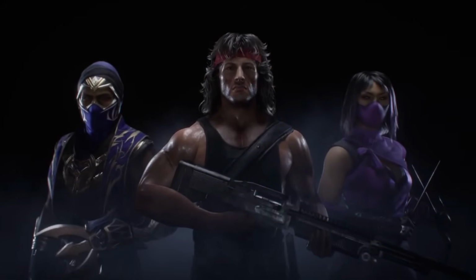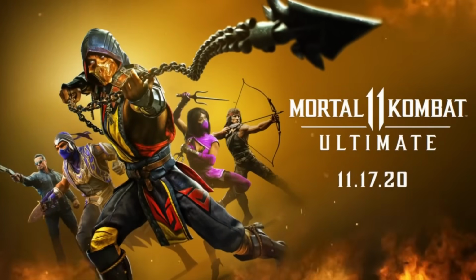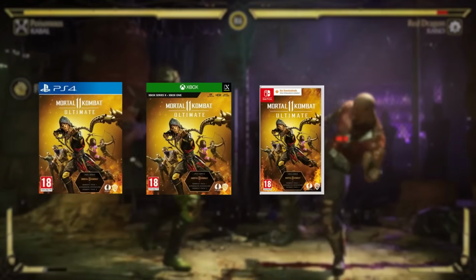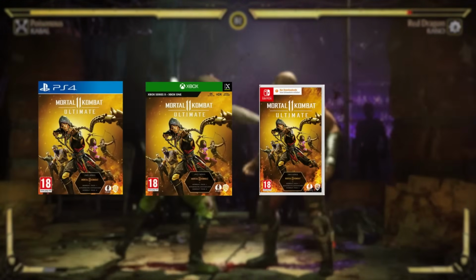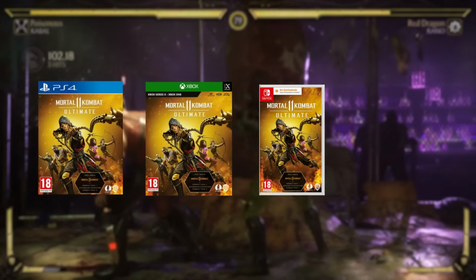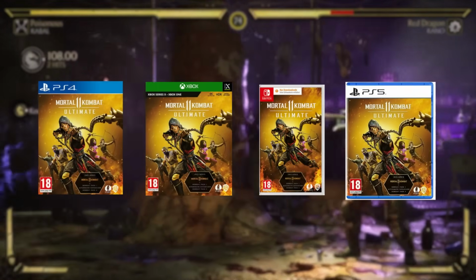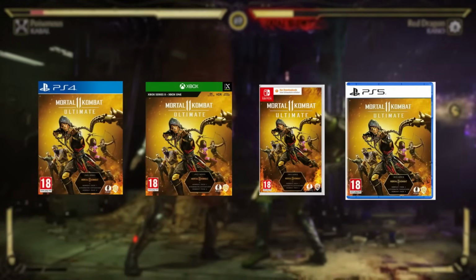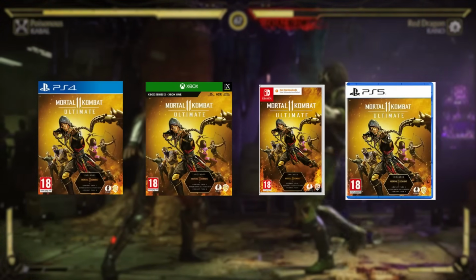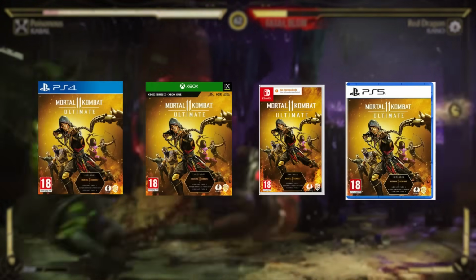During the release of Kombat Pack 2 in November of 2020, Mortal Kombat 11 saw its second and final re-release. Mortal Kombat 11 Ultimate, released for the current gen systems PS4, Xbox One and Nintendo Switch, but also released for the brand new next gen consoles, the PlayStation 5 and Xbox Series X/S, making this the very first Mortal Kombat on the next generation. Ultimate comes with the full game, including all the post-release content and Aftermath expansion, and also came with 4K support on the next-gen platforms.